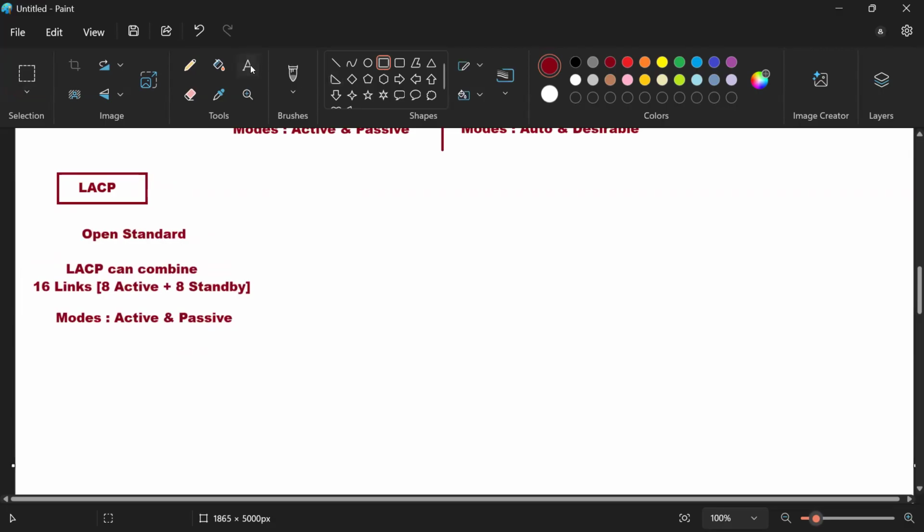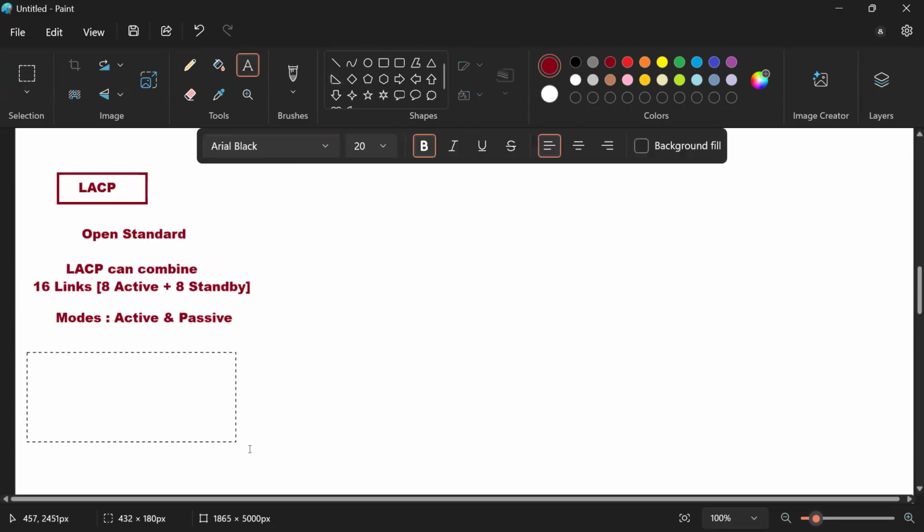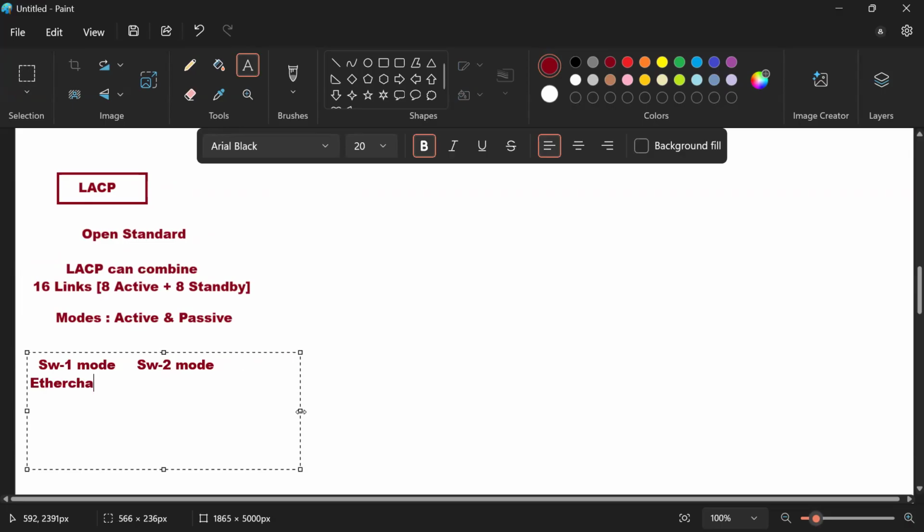If we have two switches, I'll say switch 1 mode, switch 2 mode, and then whether or not EtherChannel will come up.